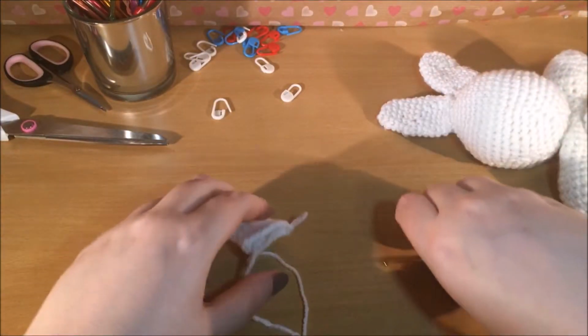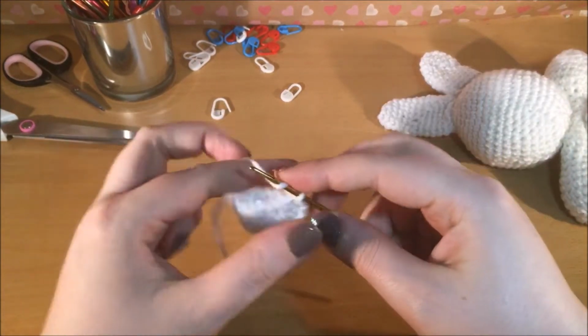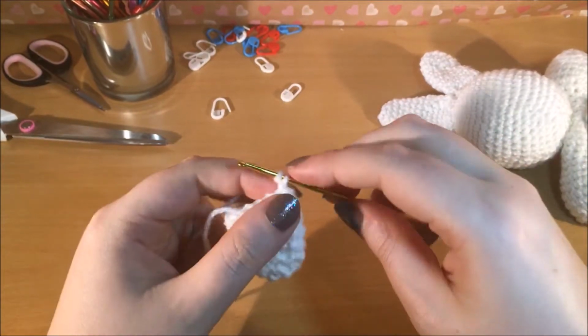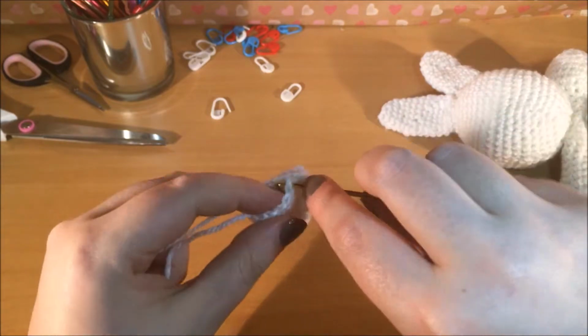For the 9th row, just a regular row, so no increasing. Chain 2 and place a single crochet in every stitch. That'll be 14 single crochets, and again, don't forget to close with a slip stitch.